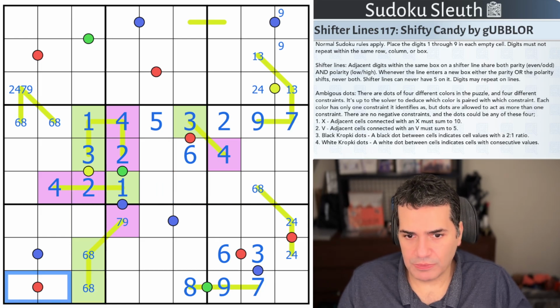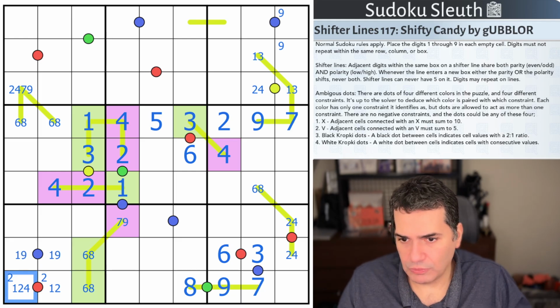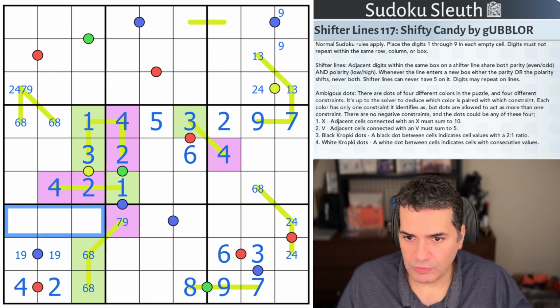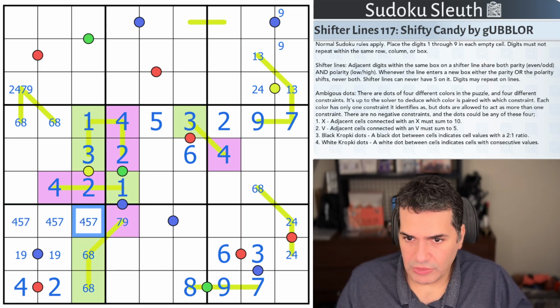This is the black crop dot, so this is still 1, 2, 4 with a definite 2. That's not a 4. This is adding up to 10, and it's not 4, 6. It's not 2, 8. It's not 3, 7. It is 1, 9. So that removes the 1. That gives me a 2, 4. So this hasn't changed materially. Probably could have kind of wiggled myself around, so to speak.